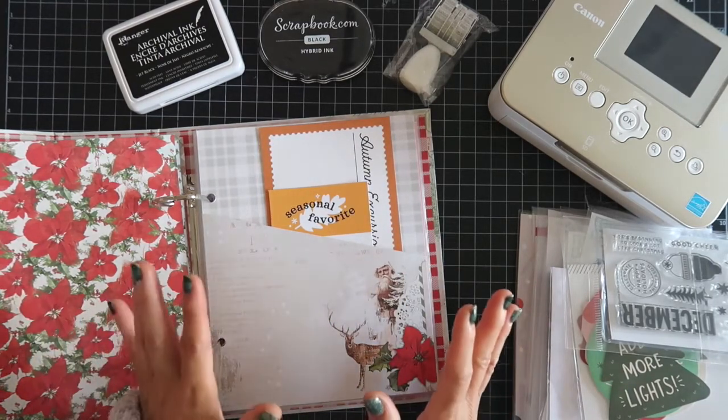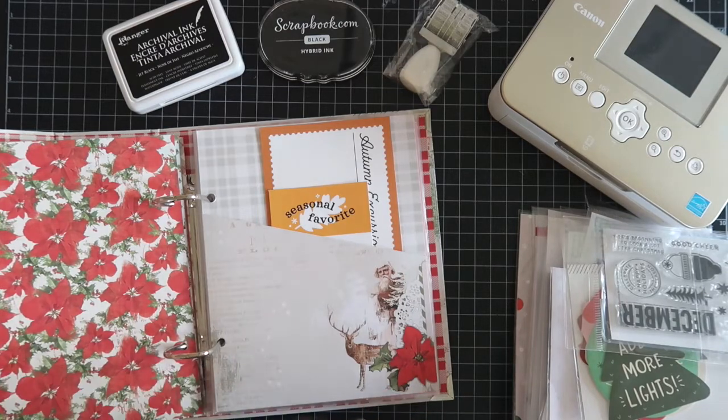I was able to get my tree and a few flowers that I decorate my tree with, but it is in red, gold, and silver. So I'm going to go for it, even though that's not usually my Christmas color scheme. I'm just going to go for it because I really don't want to go and pull everything out of the pod.